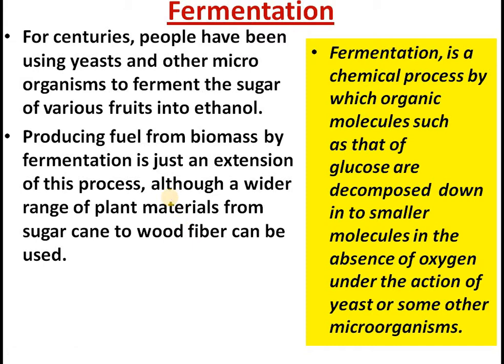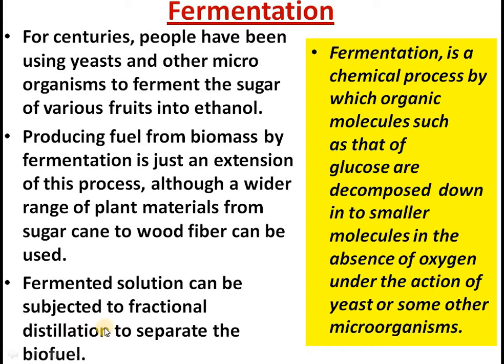Getting alcohol from fruit juice is not so easy and you cannot use it as fuel, because the quantity of fuel available is very less. So it is not cost effective. But if you can extract alcohol from wood materials, that is more cost effective. So people have found such yeast, or biotechnologically derived microorganisms, that can be used to get alcohol.